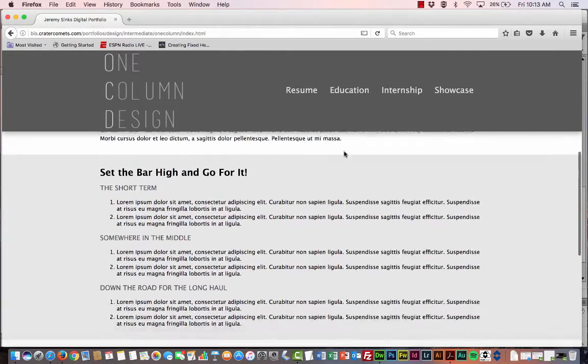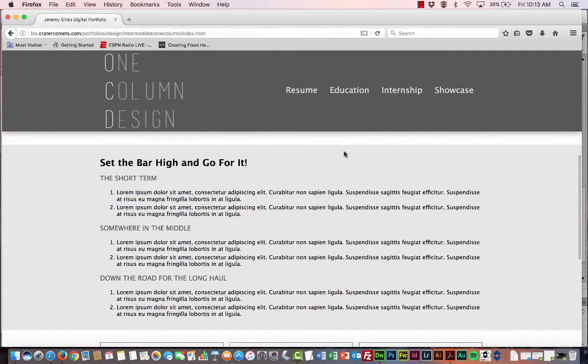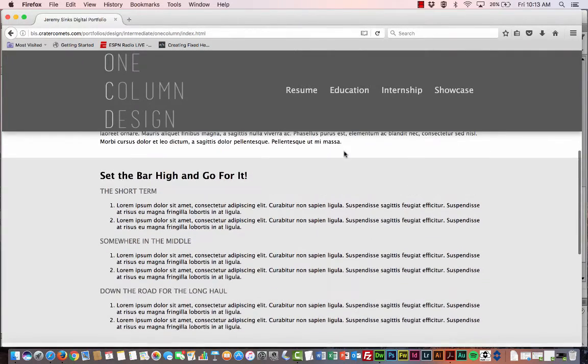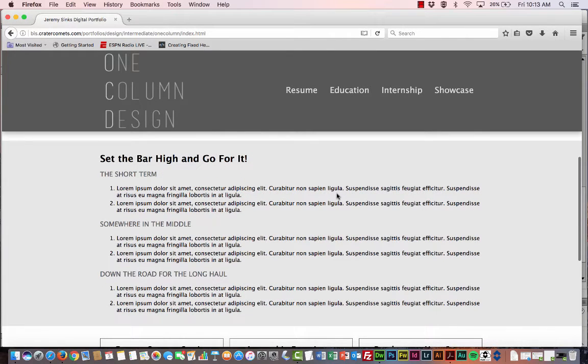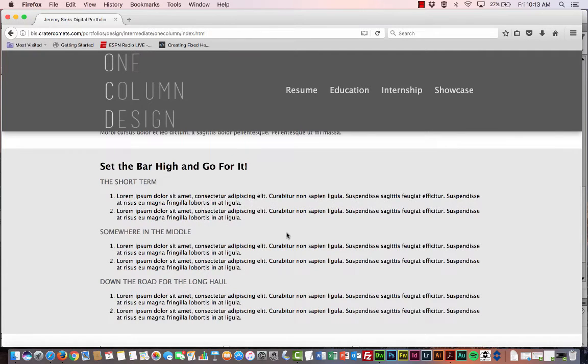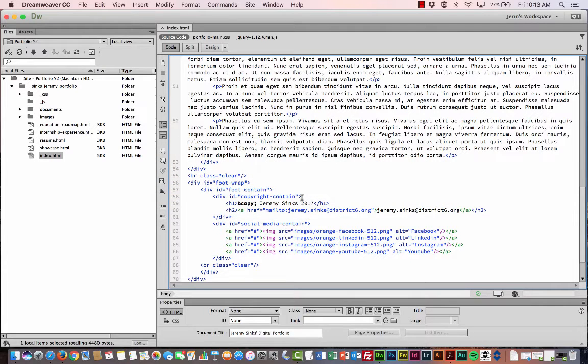If I scroll down here, you're going to see that in my secondary section of goals, I have a different background color than the previous section. So it's highlighting this section just slightly in a different way. It's also a list style set of goals, so I know I'm going to insert a list there for my goals. So I'm going to toggle back over to Dreamweaver here, and we're going to begin styling this section.